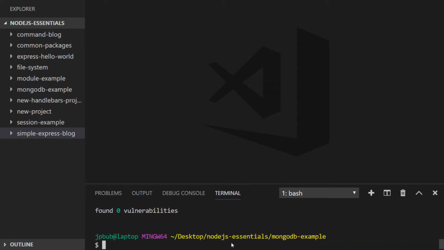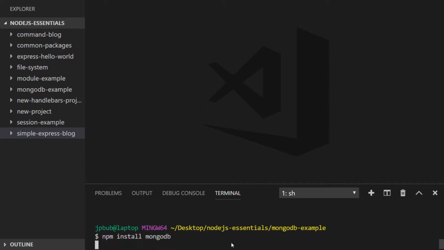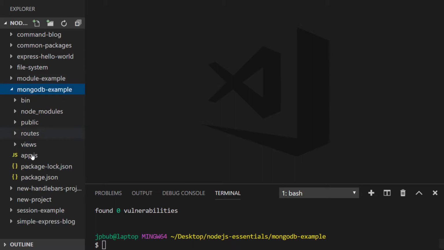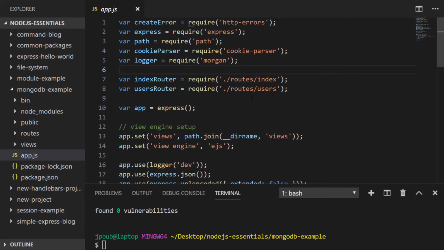So let's head over to Visual Studio Code and set up that new Express project. Once we've set up our project and installed the core ExpressJS dependencies, we'll also go ahead and add the MongoDB library, which will give us all the functions that we need to connect to the MongoDB instance. With that set up, if we head over to our app.js file within our project directory, let's first of all import the MongoDB library so that we can use it within our application.